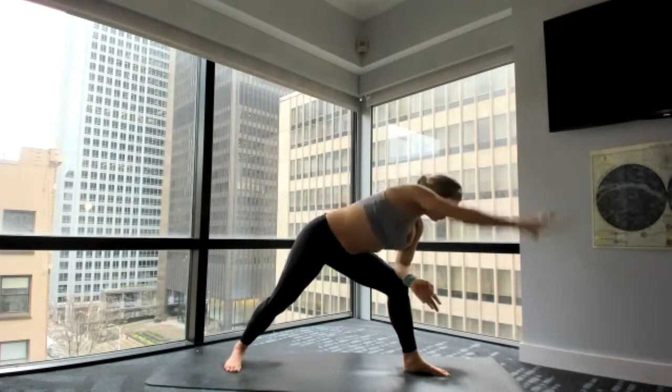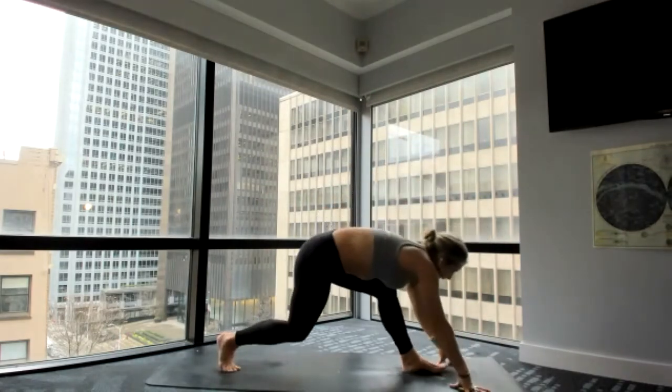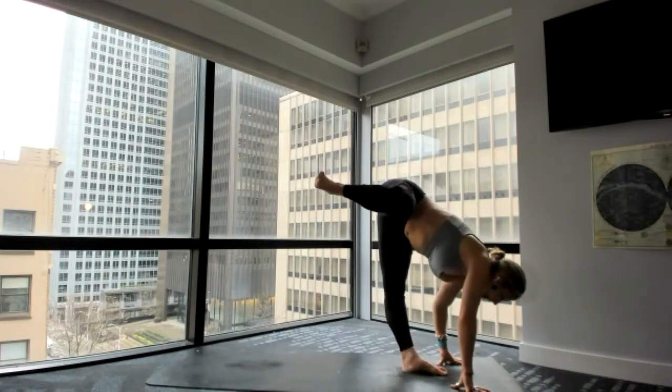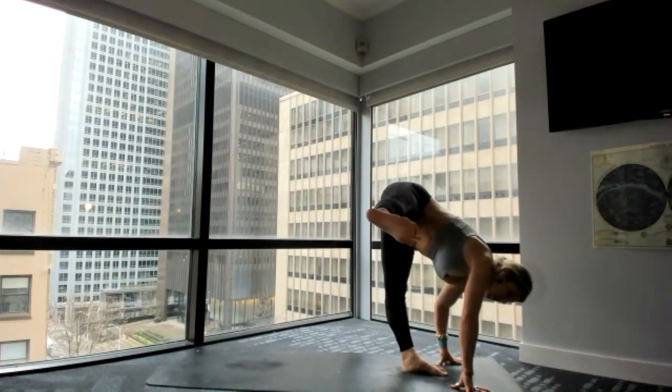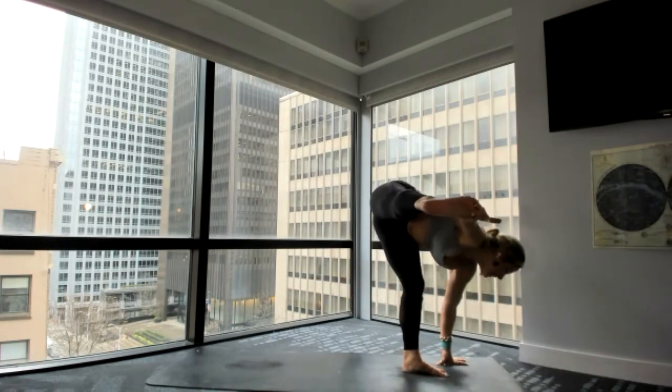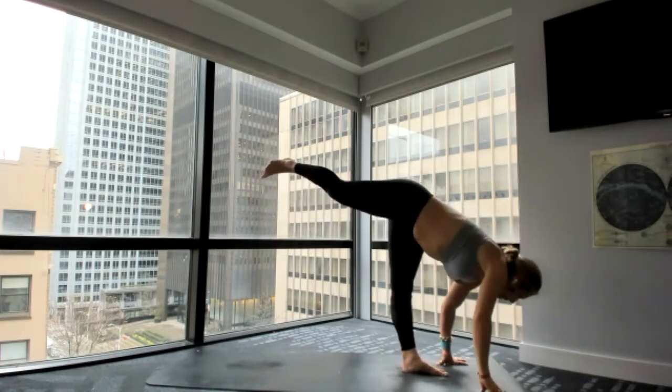Inhale, low lunge on your exhale. Right knee comes in, Shiva. And then right leg comes out to the side. Extend the leg if you want more challenge. Peace finger to your right big toe or the knee. I extend, hold for 5, 4. It should feel hard. 3, 2, and leg comes all the way back.